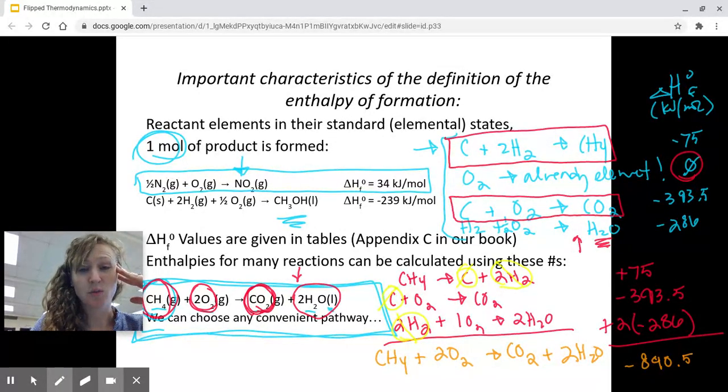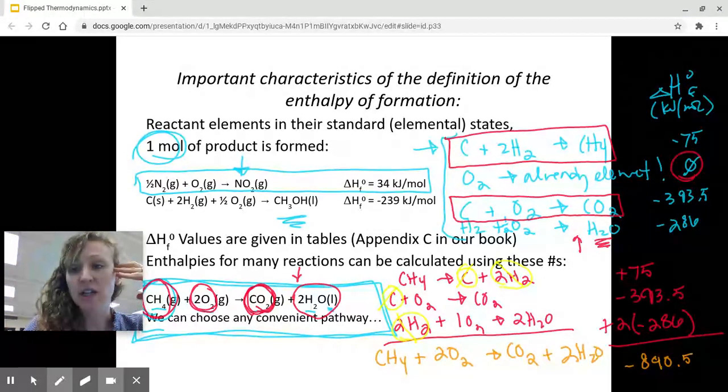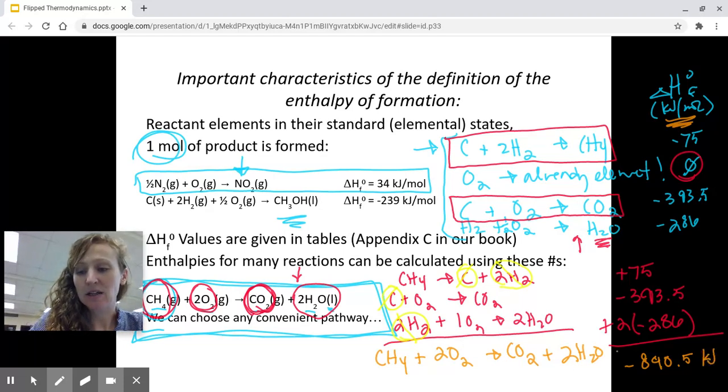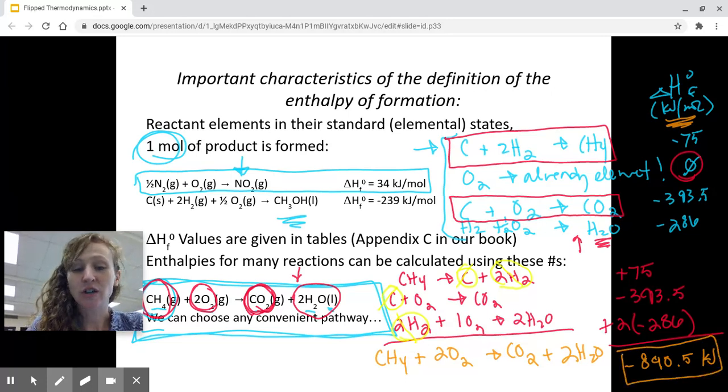This would be a good time to pause and see if you can take a stab at it and see if we agree. So the units of enthalpy of formation, standard enthalpies of formation, are kilojoules per mole, but we have manipulated all of these by multiplying them by how many times we want this. And so we have multiplied by the mole of reactions that we want. And so that mole in the denominator gets reduced out and my units are left as kilojoules. There we go. Enthalpy of formation for this specific reaction. Ta-da!